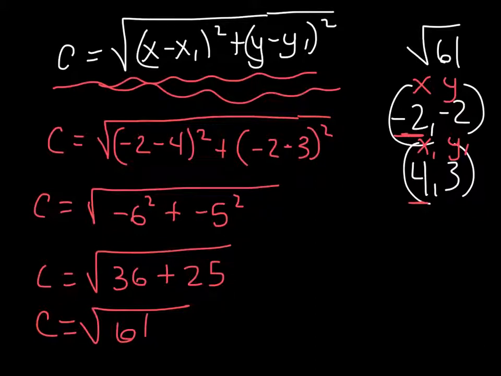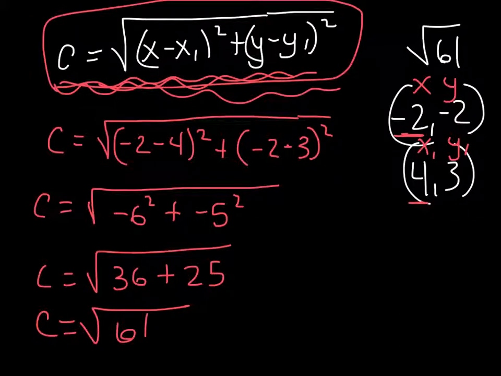So if someone was going to program a machine to find the distance between 2 points, it probably wouldn't have the machine, which doesn't think like humans, plot the points and count the legs and use the Pythagorean theorem in that sense. It would probably have them plug in the points into this sort of algorithm, this sort of process, and the computer would pop out a number. And so anytime we're able to take a process or an observation we make in math and summarize it into a formula, I think we make it a bit more computable. And everything in our world now seems to be going in that direction, so it's a really good skill to have.